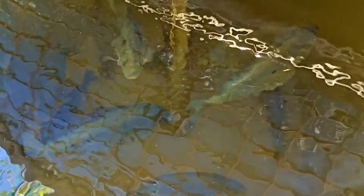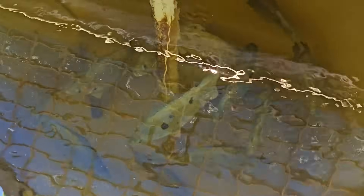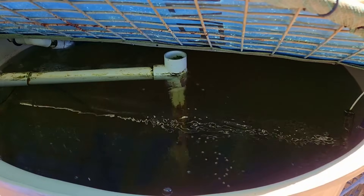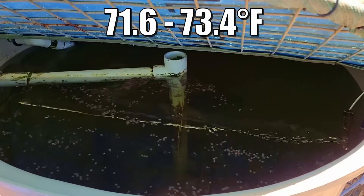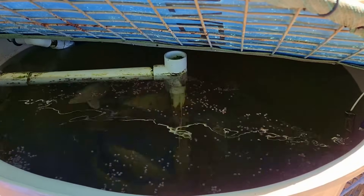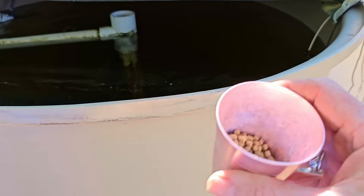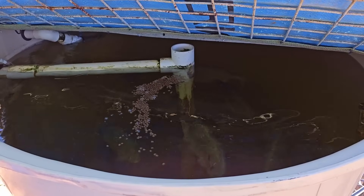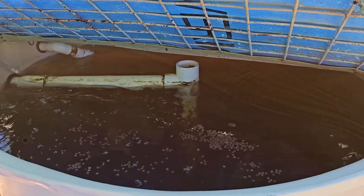I'll be posting a lot more updates very soon on this system and the farm move. So the fish are doing fair to okay — they're a little bit off their appetite at the moment, I dare say just because they're in a new tank. This afternoon they're looking a little more interested. I threw a small amount of feed in this morning and they didn't hit it with as much vigor as I thought. Water temperature is up around 22-23 degrees, I left the feed in for about 10 minutes and only got sporadic hits, so I decided to take it out.